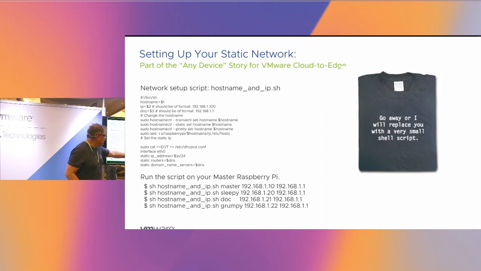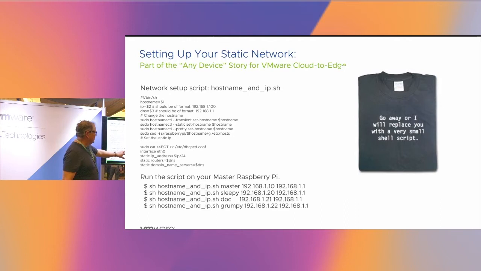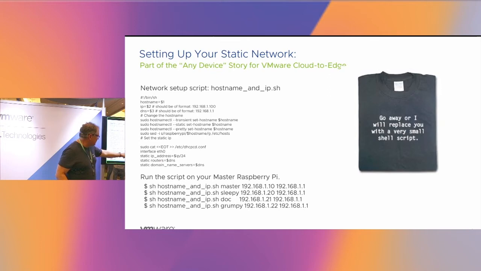I call the script hostname_and_ip.sh. I run it and pass in my hostname, my IP address, and the default route. I have a little hub sitting on the table and they're all running on 192.168.101. I connect it to the internet through Wi-Fi because we're going to pull down the Docker image from Docker Hub. I've set up my master node plus three worker nodes: Sleepy, Doc, and Grumpy. You have to run the script on every one — master, Sleepy, Doc, and Grumpy.